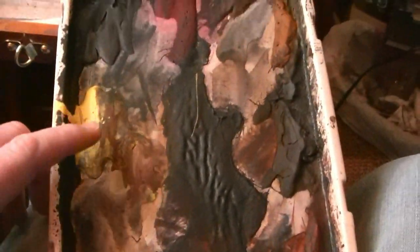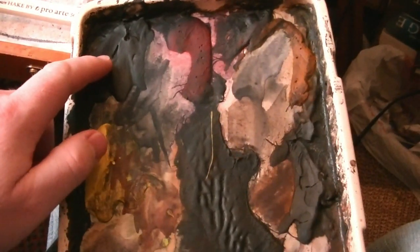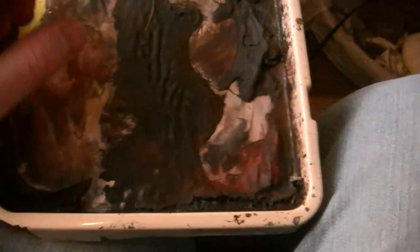I don't think I'm going to use all these. I've got them here if I need them. Lemon yellow, ultramarine, Payne's grey, alizarin crimson, raw sienna, burnt umber, and light red.